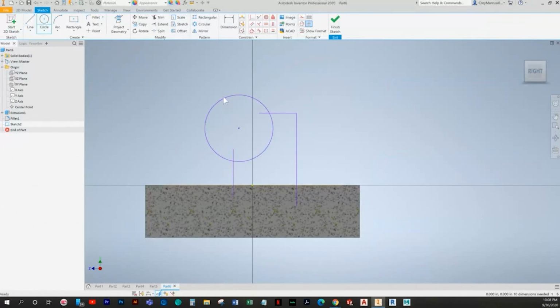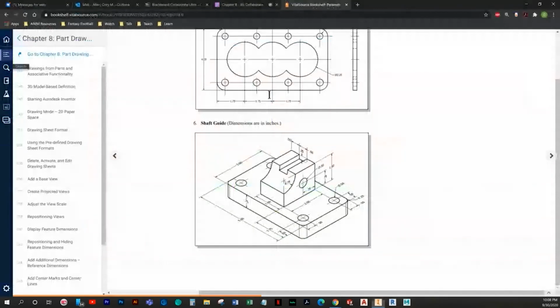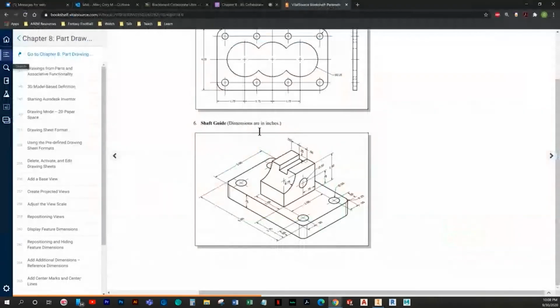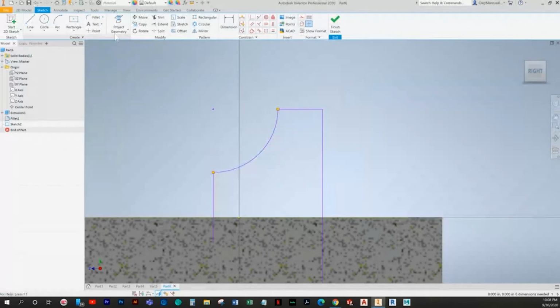Just going to draw a random circle. Now that circle is located because its center point is coincident to the top and to the edge of the side.